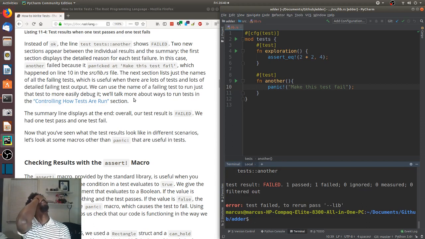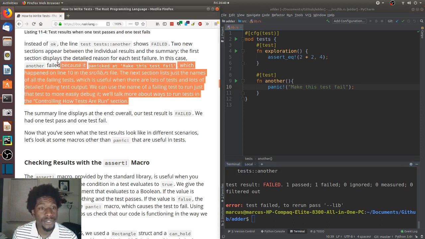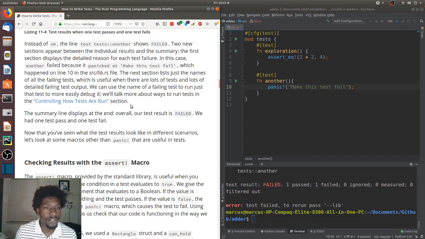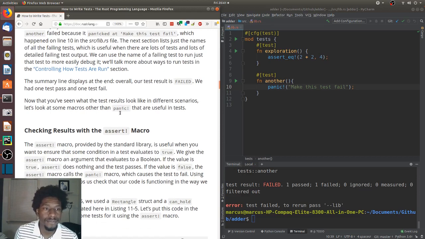Oh, they did it again. They told us about a feature and then they won't describe it until later on. Basically what they're saying here is, one, we have different output. We have which test failed, their output, and then after that we have a section that just lists out all of the failed tests, right? And then they got to the interesting part, which was you can run a single test. You can filter your tests such that you only run that one failed test, so you can debug it. And then they told us we won't get to do that until the next section, which isn't too far away, but still kind of annoying.